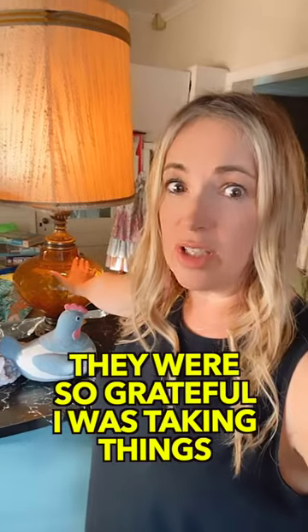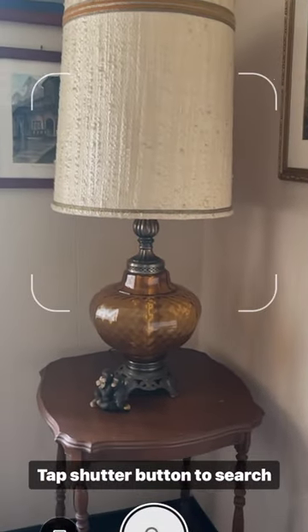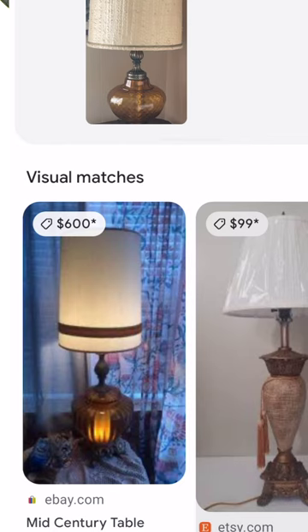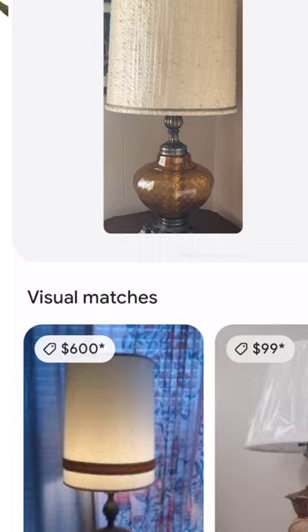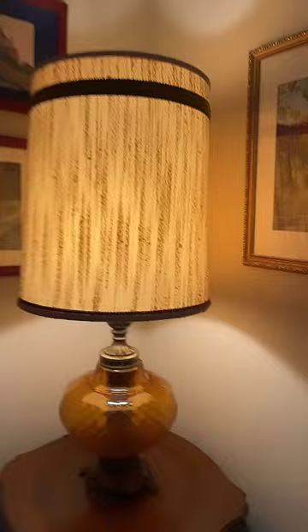He's like, just take it, we're getting rid of everything, just take it. So I was curious and I went on to Google Lens — you just go to Google, hit the camera, and take a picture of the item. I was curious about the value, and something came up that said it was six hundred dollars. I took it again, looked around, and the low end was maybe two hundred and fifty dollars, but the one that looked the most like it was about six hundred dollars. It looks perfect right there by my aunt Claire's paintings.